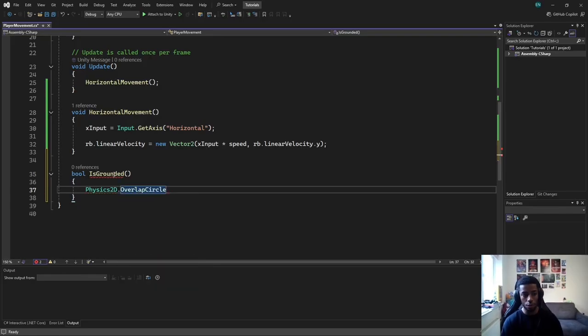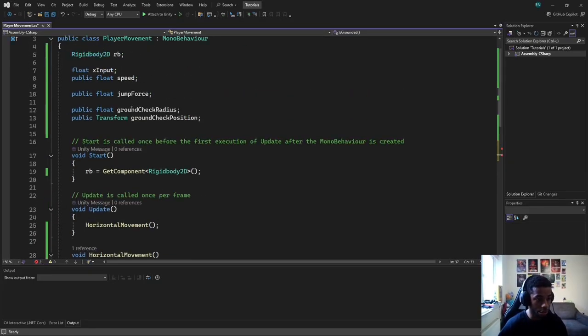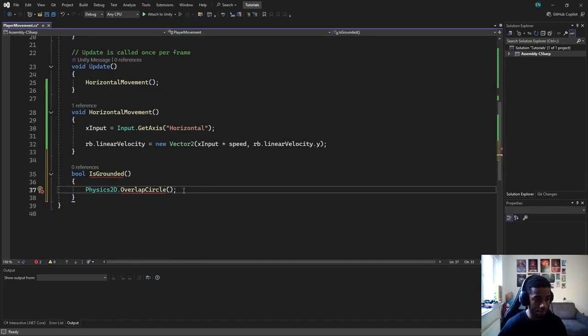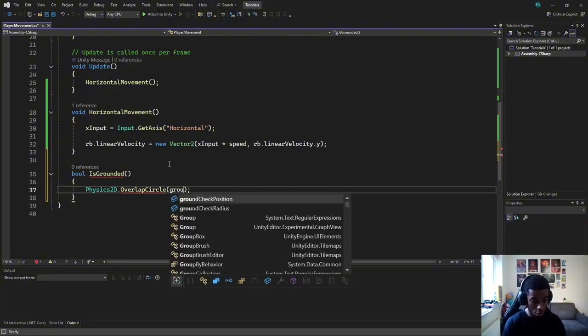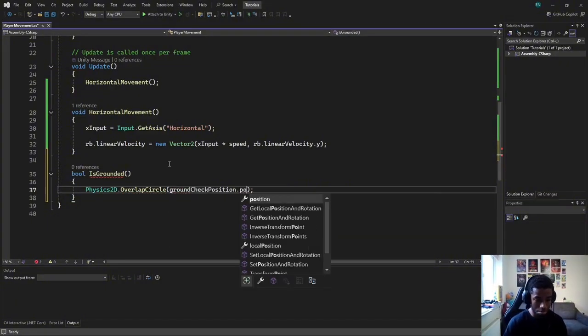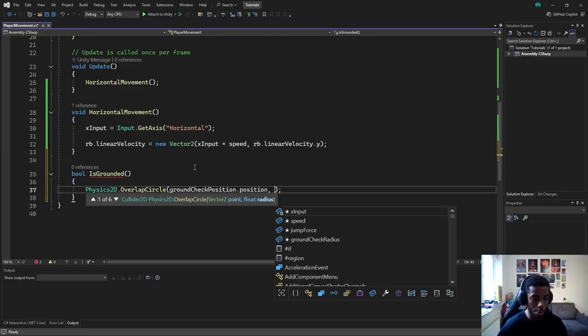You can use this for all sorts of things, it's really handy if you want to check a collision between two objects. And inside we're going to pass through some things that we made here. So we've got the ground check radius and ground check position. First thing, it wants the point, which will be our ground check position dot position, because a transform is all three, the position, rotation and scale, but we just want the position.